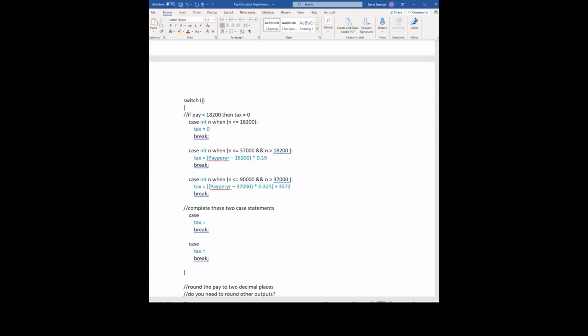It's a case of where an integer n is less than 18,200, then you're going to put it into here. Now, the thing about this is that you might have some issues here with the integer data type when we're talking about decimal, so you might have to play around with that when you're writing the code, but not here because we're not worried about whether it runs. We're only talking about logic.